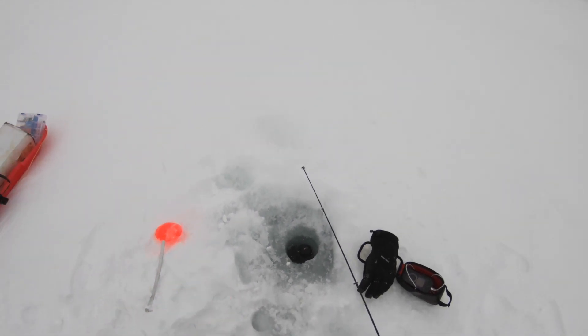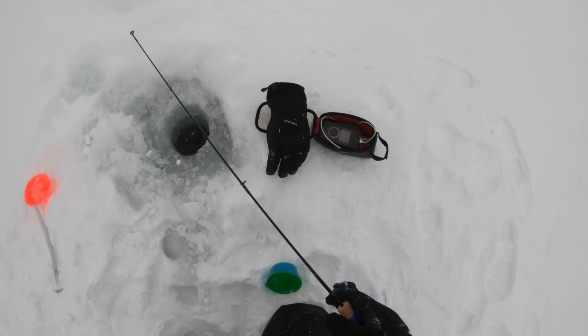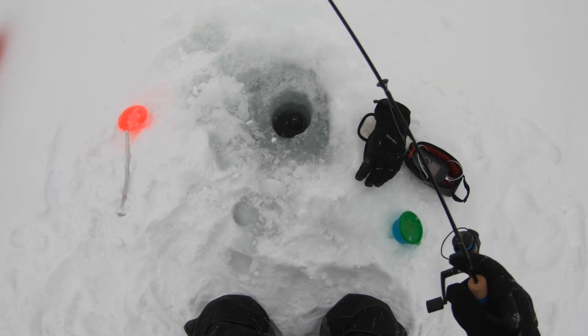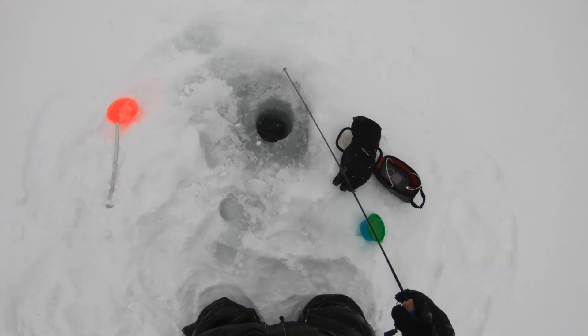That's what I was talking about in my intro — those unicorn crappie they have in here. I've only caught a few of them, but they're always about 13 to 14 inches. This tumbler spoon is just deadly. I'll put the link for it — everybody should have one of these in their tackle box for ice fishing season.